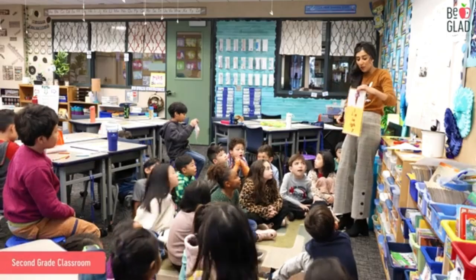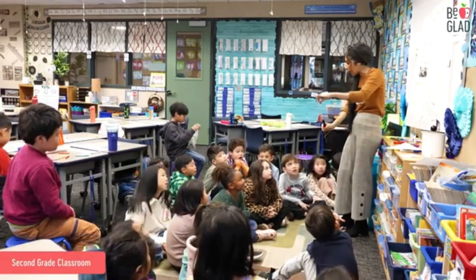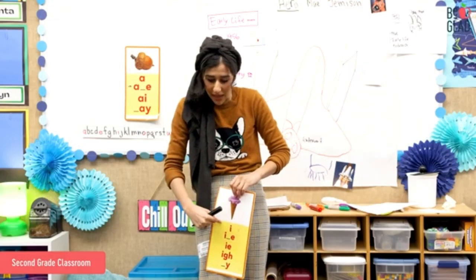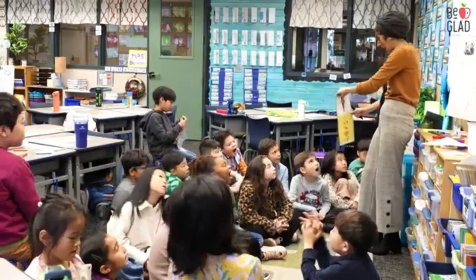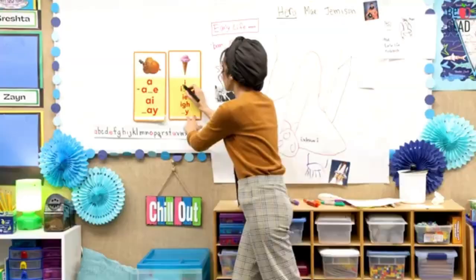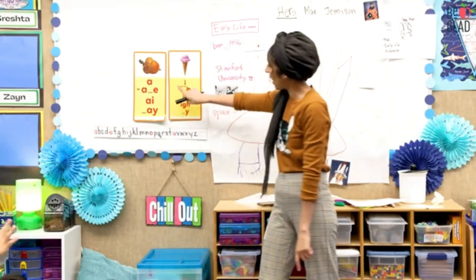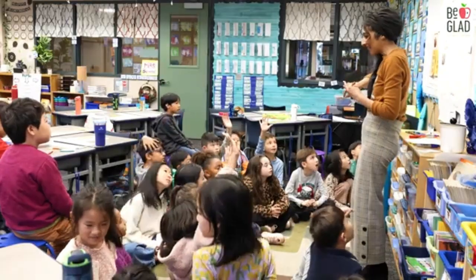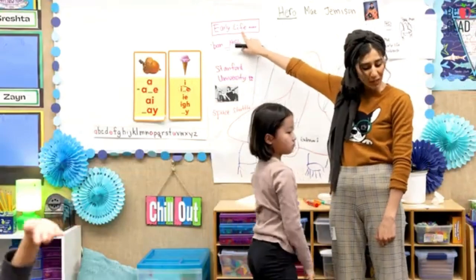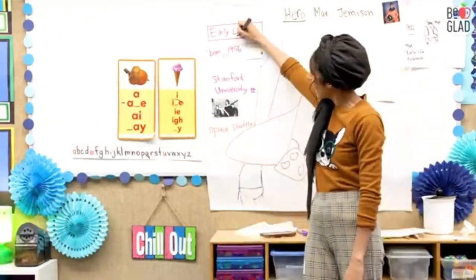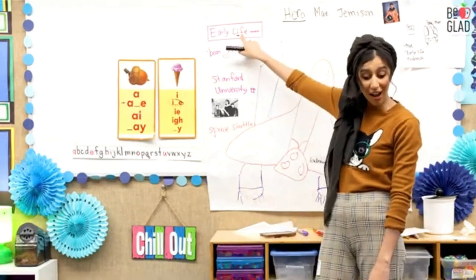In this video, we're going to define what is that? What do we mean by the science of reading? And start to look at how do the concepts that are embedded within this topic of the science of reading fit in to Be Glad? Where do we weave these concepts into our instruction? How do we utilize the knowledge base of the science of reading to help our students learn more effectively and more efficiently? Let's start by talking about what the science of reading is and what it is not.